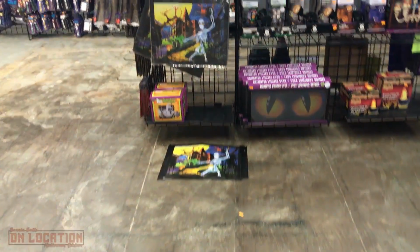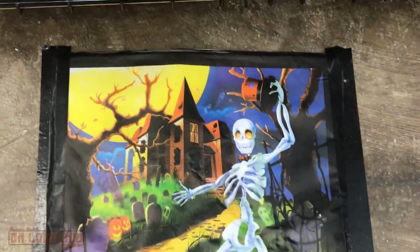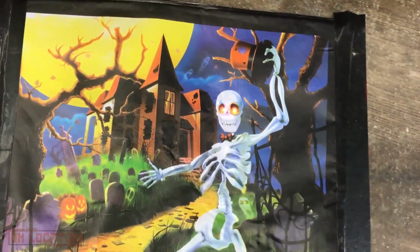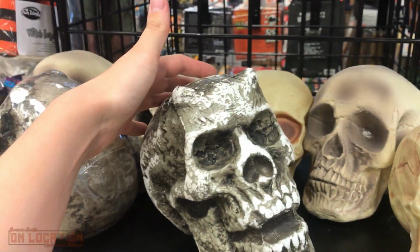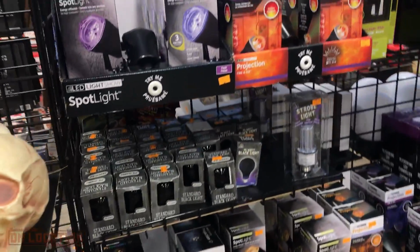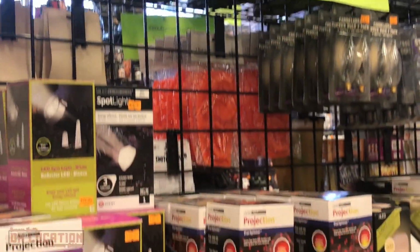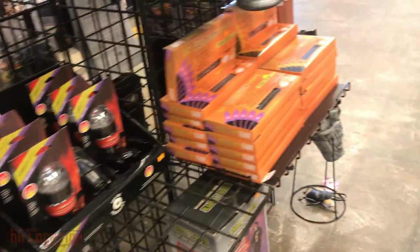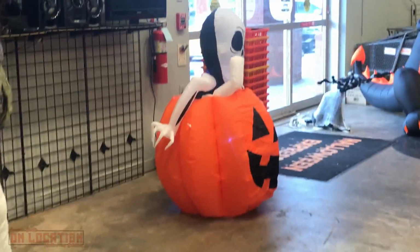Because at Spirit, it seemed like there was more creepy clown stuff, but at this one it was more happy clown stuff. So clowns don't really freak me out or creep me out. Dolls, that's another story. That was a really cool skull. It had demon horns on it. So yeah, this area had some more Halloween props for outside and whatnot, which is one thing I wish I saw more of in Halloween stores, is outdoor decorations, because you really don't see too many of them.